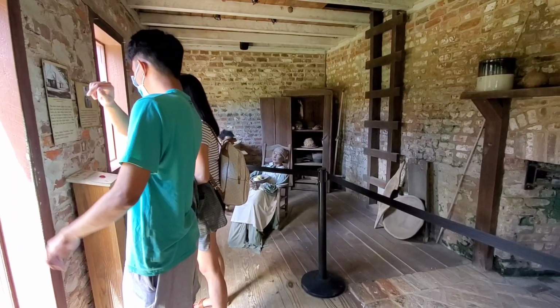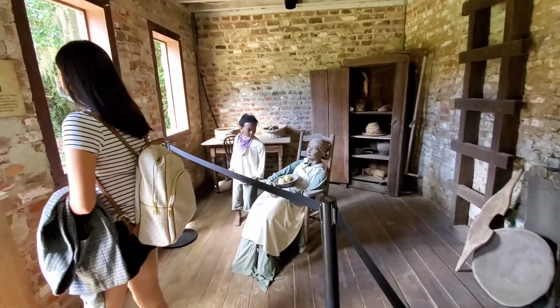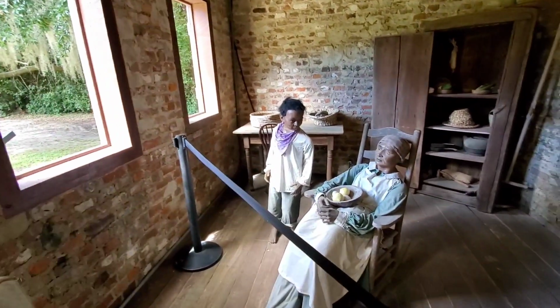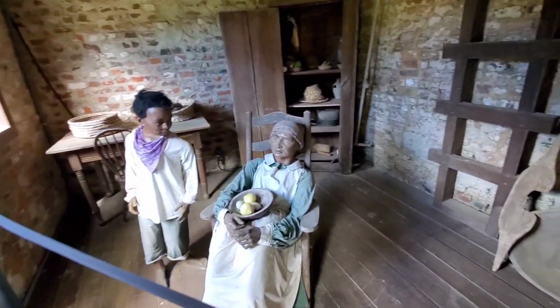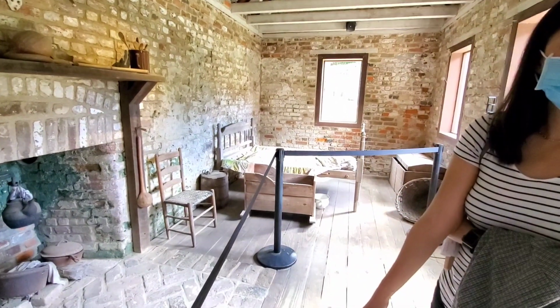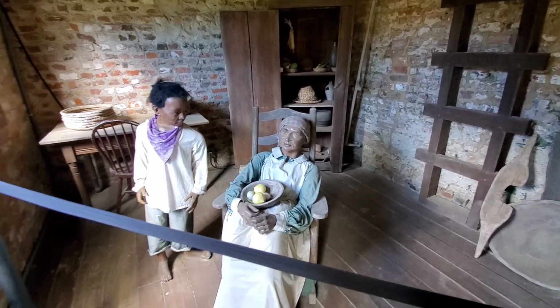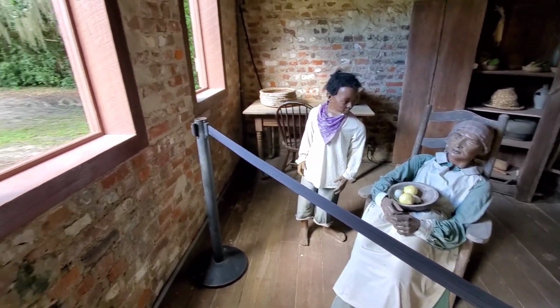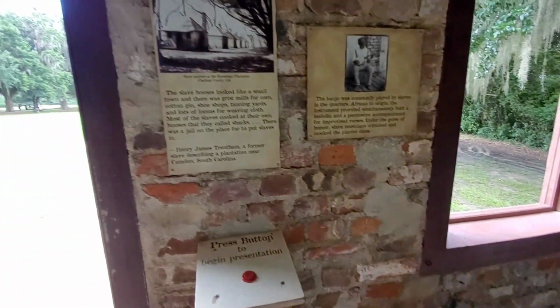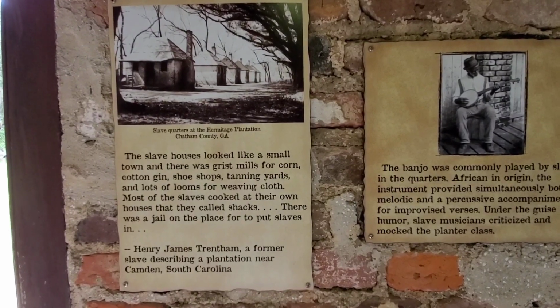Inside these walls where you're now standing lived a family and sometimes a couple of families of slaves. Like many slave cabins across the South, the slave quarters were the center of their family life. When the slaves were not working, this is where they would be. These specific cabins here at Boone Hall date back to the late 1700s, early 1800s, and have been maintained in very much the same condition as they would have been in the 19th century. What you're seeing here is how a slave cabin may have been furnished. However, some of these cabins would have had dividing walls separating them into 2 or 3 rooms.